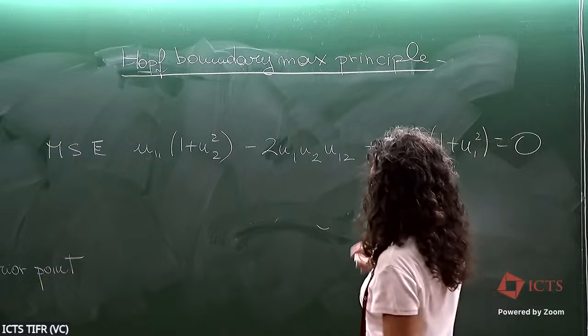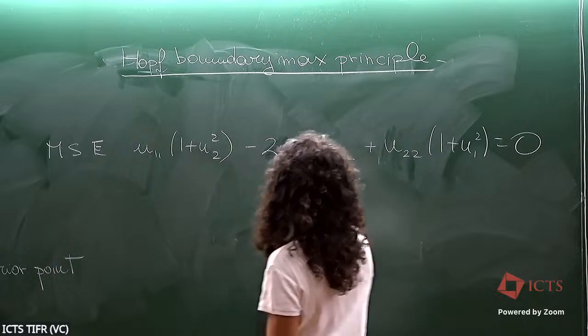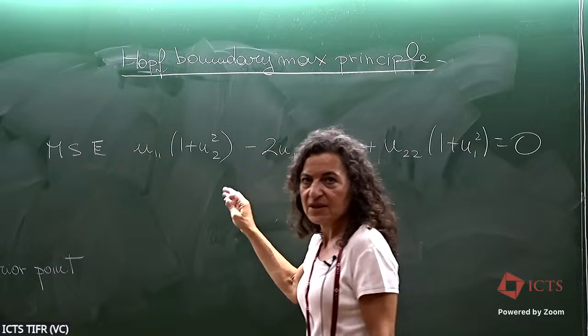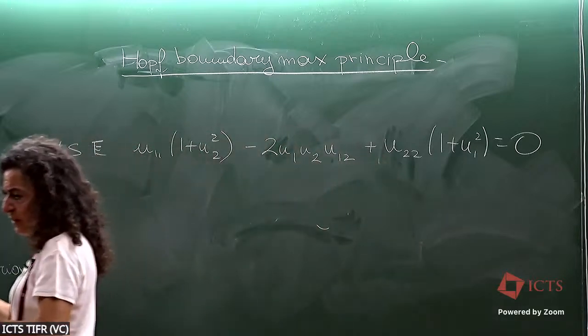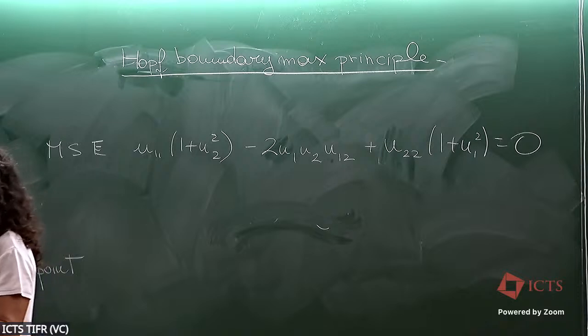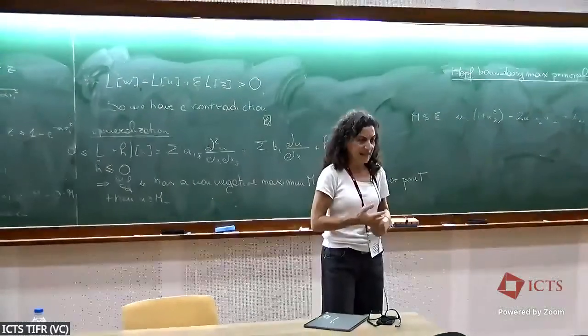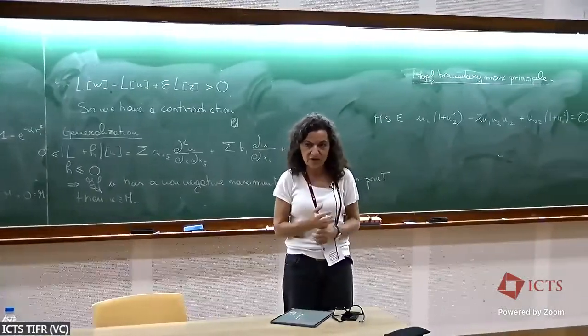You see that here the second derivatives appear only linearly, so it's called a quasi-linear equation, okay? But our maximum principle will be much more general. It's the same proof, in fact. What you're going to do is take your differential operator and linearize it. So you get the linear one, and on that linear one you use the Hopf maximum principle, and this will give you the maximum principle you need. That is the one that we will use a lot.